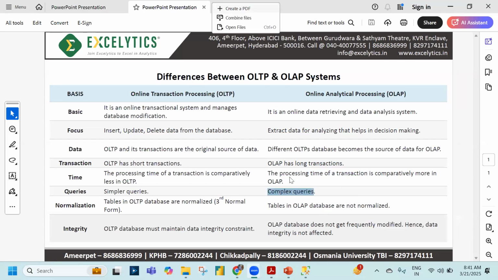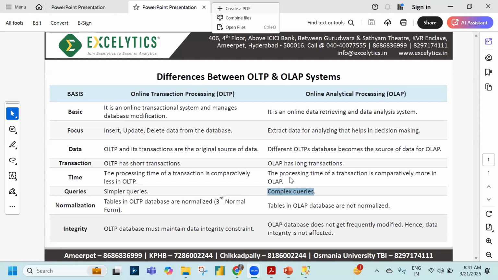Good one, Ravi. Does the OLAP system show the live data which is available in OLTP? No. I'll tell you why. If the live data were to be present in OLAP, that means the data ETL activity should also happen on a live basis. Usually that is not the case.